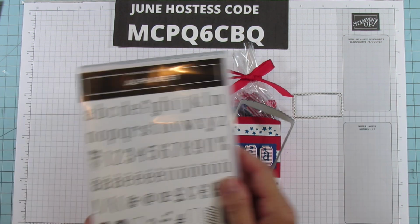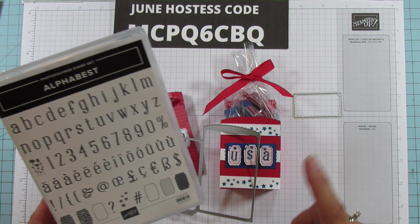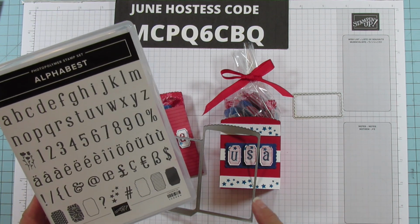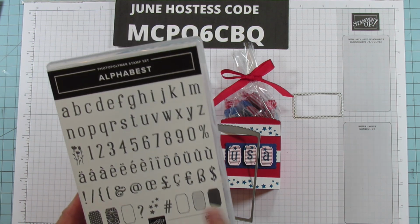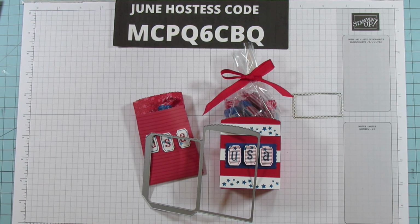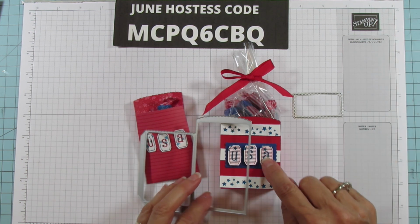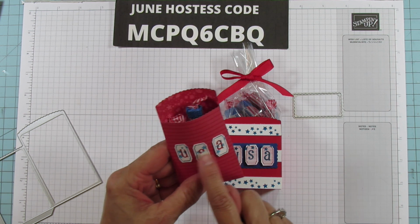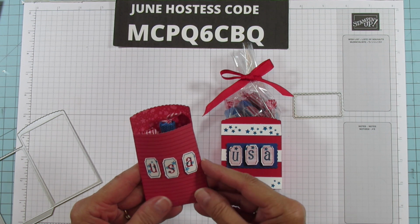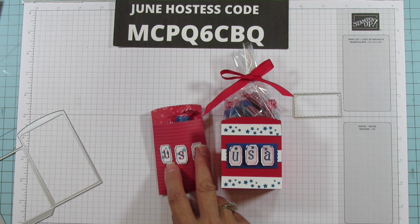And then I'm using the Alphabest stamp set again. I will link the videos I've done. I did do a 4th of July already, or a patriotic one, and I think it was for Memorial Day I did it. But I'm doing another one using this because I love this bundle. It's so cute. It comes with this best label die, so you just punch them out. And I love the little backgrounds on them. So I did use it on here, and I just put USA, but you can put a ribbon around here. You can really snazz these things up. They're so darn cute. But I love this little mini envelope, and it makes things so easy.